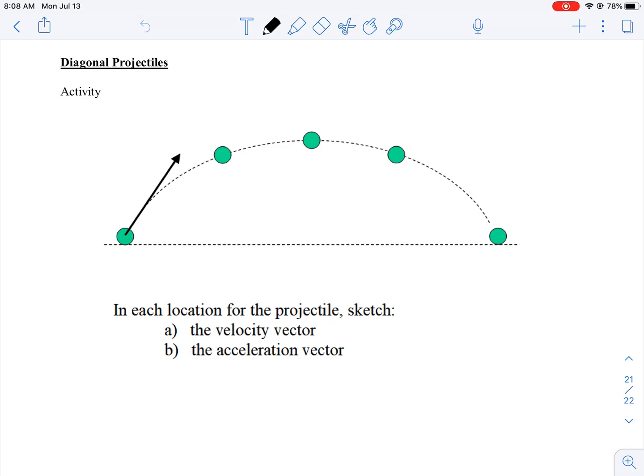So, in the first position, it'll be on the tangent, but it'll be a smaller velocity. And at the top, the tangent would be perfectly horizontal, and on the tangent and smaller. That would actually be its smallest speed, up at the maximum height. Then, as it's coming back down, it starts to speed up and stays on the tangent, speeding up as you're going down. So the velocities are on the tangent.